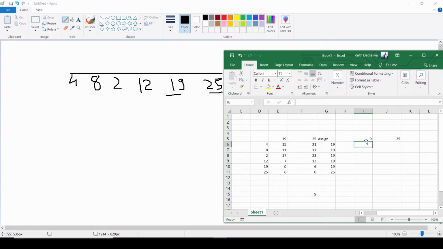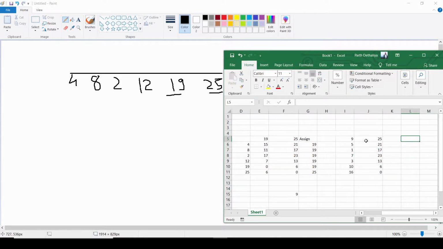So our new cluster centers will be 9 and 25. Now again we will repeat this process. We will write the distances 5, 1, and yes, we have to write the modulus of distances. If it is a negative distance, we don't care, because it's distance, right? 7, 3, and the 25 column should be the same as previous because it's the same center. Now once again we will assign clusters. Let's see if there is a change in cluster or not. Here it is 9, once again 9, 9, 9.